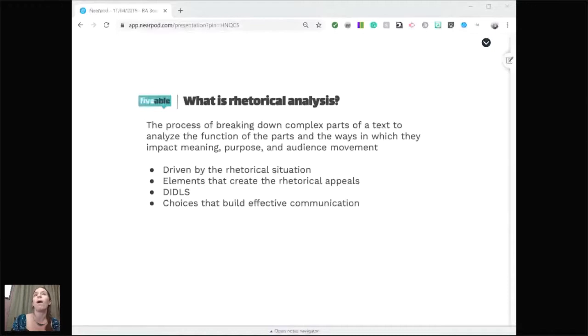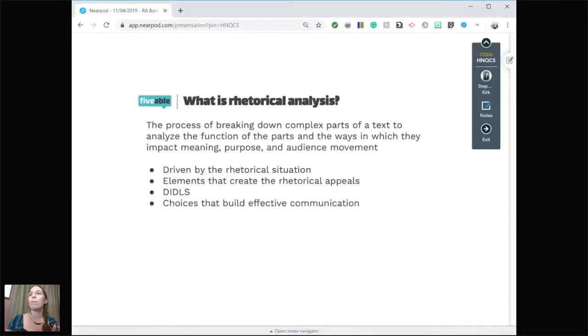So if you are following with us in the Nearpod, one thing that I want to point out to you is if you hover over that little arrow down right here, it's going to open up and you can actually click notes. And then when you click notes, it's going to let you save it. So this is going to give you all of the slides from tonight. Now, obviously, I'm going to send you a follow-up email. You'll have all of these links. It'll be great. Give you feedback. Make sure I answer any questions you guys have for me. But I just wanted to give you a heads up so you would know and you could pull in those notes as you needed. Okay? So that gives you a better idea for what that looks like.